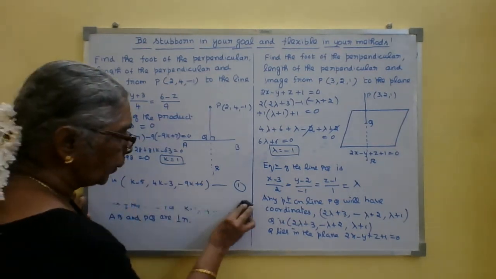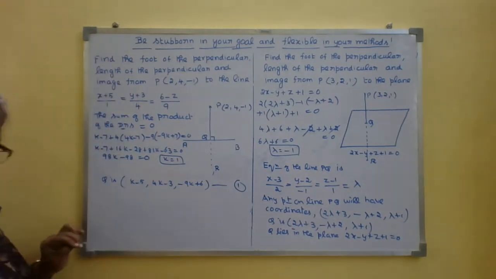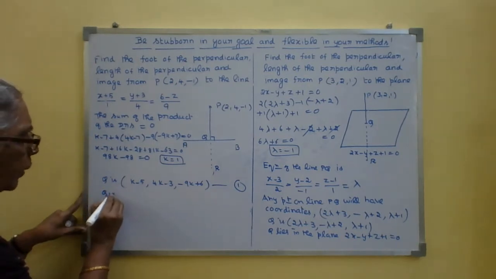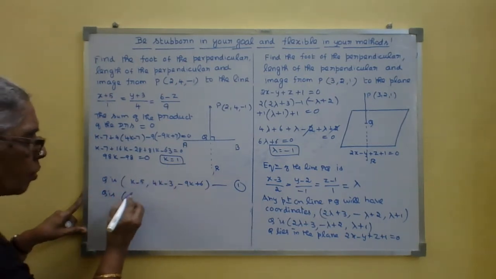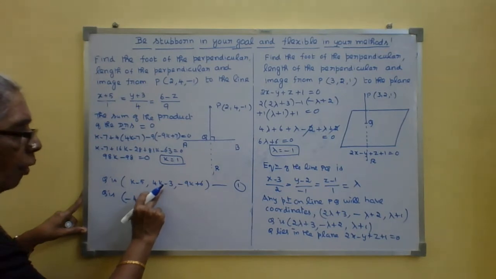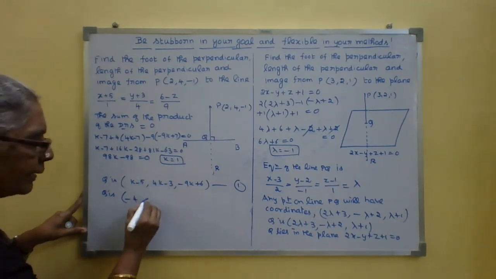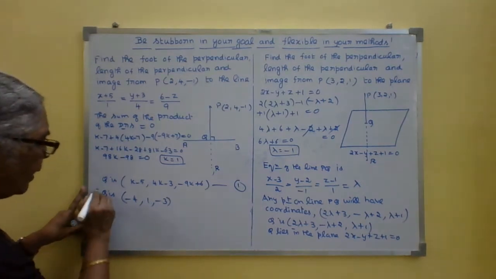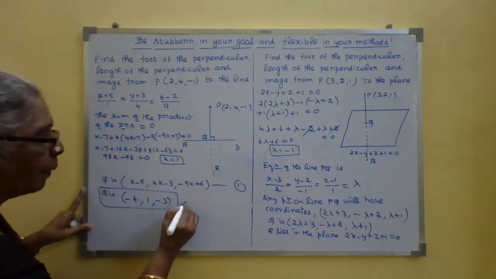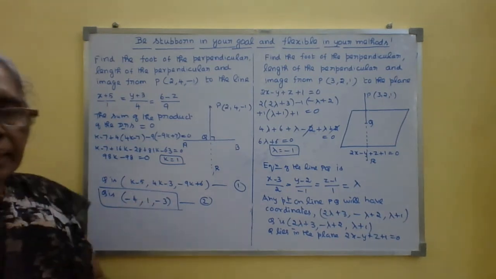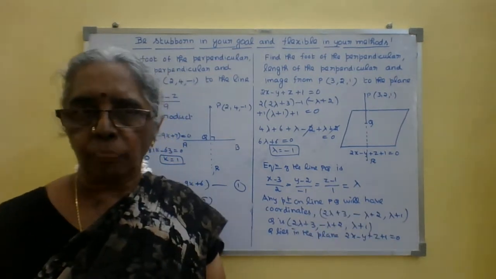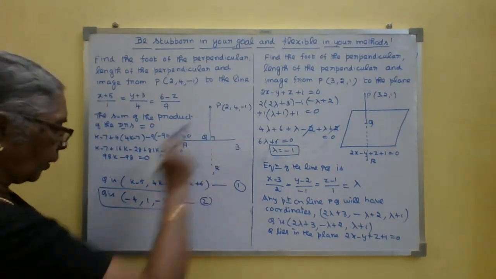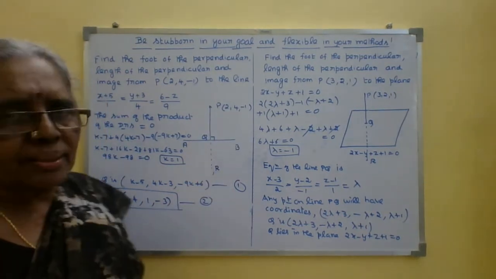So, I know q. So, I will substitute the value of k in this q. So, now I will get q is, k is 1. So, I will get minus 4, 4 into 1, 4. 4 minus 3 is 1. Okay. Minus 9 plus 6. So, minus 3. So, I got the foot of the perpendicular answer. This is one answer for me. Let me mark it as 2. Then to find the length of the perpendicular, you know P, you know Q. Just use the distance formula.